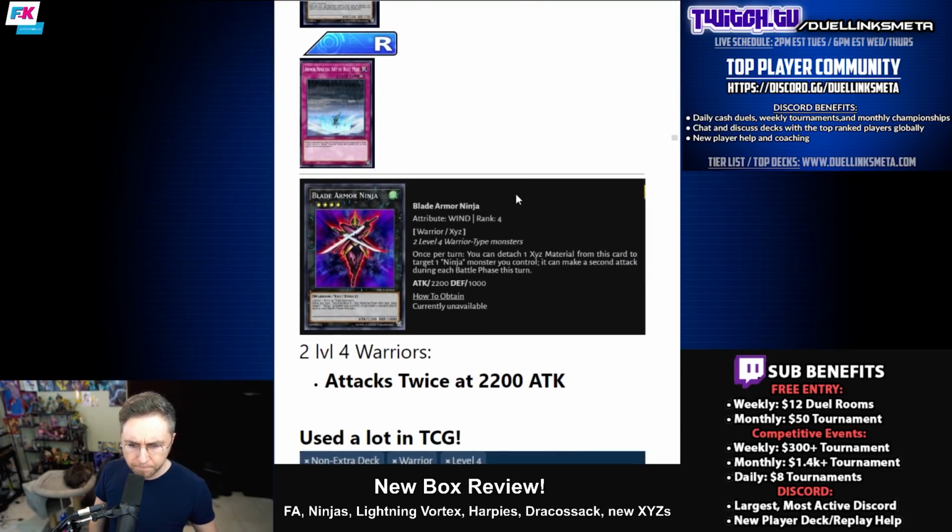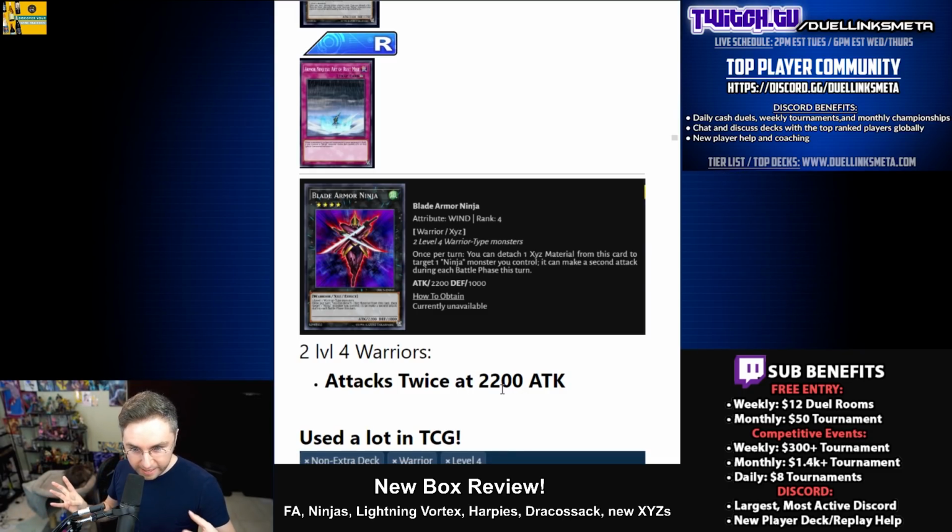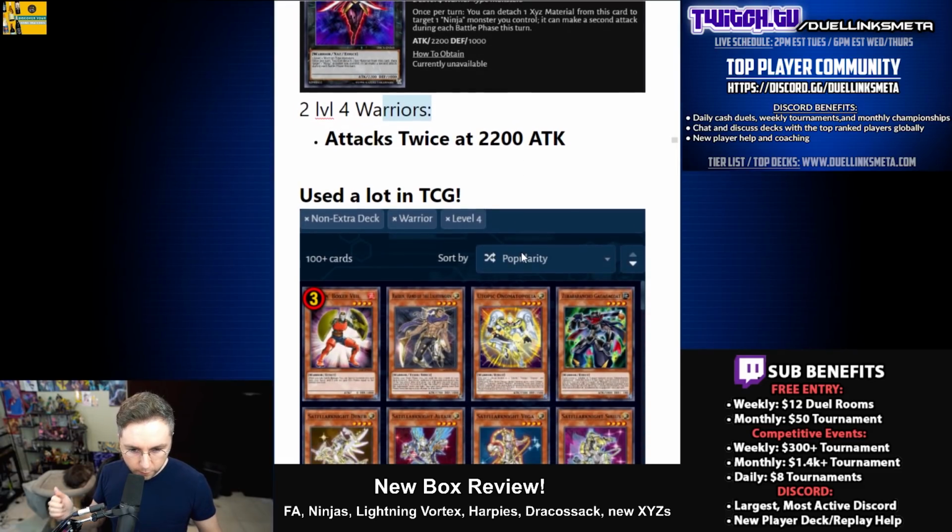Let's look into it. Blade Armor Ninja, 2 level 4 warriors, attacks twice at 2200 attack. Used a lot in the TCG. Now, this isn't really a ninja-only card. You're going to use it in any deck with warriors. So what are popular level 4 warriors? Well, using the website, sorted by popularity.